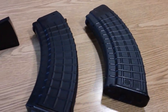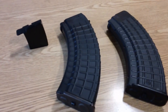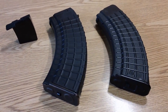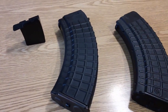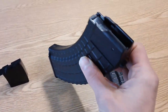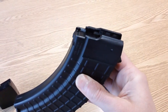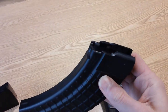So that's what the magazines look like side by side. Basically, the Toth tool would be considered a cheaper alternative to your Bulgarian style magazine. It is reinforced in all the critical areas you need for reinforcement, primarily the feed lips up here. So you can get a shot of that. It's reinforced all up in the feed lip area in the front portion of the magazine, the front lug, the rear lug.